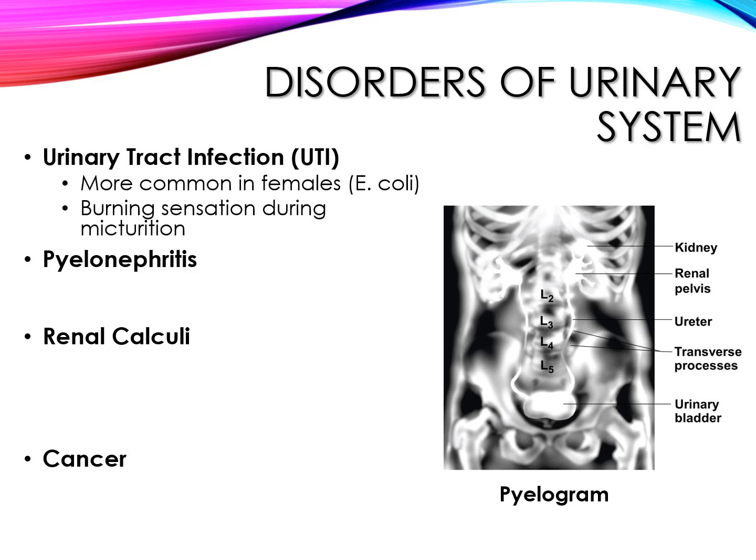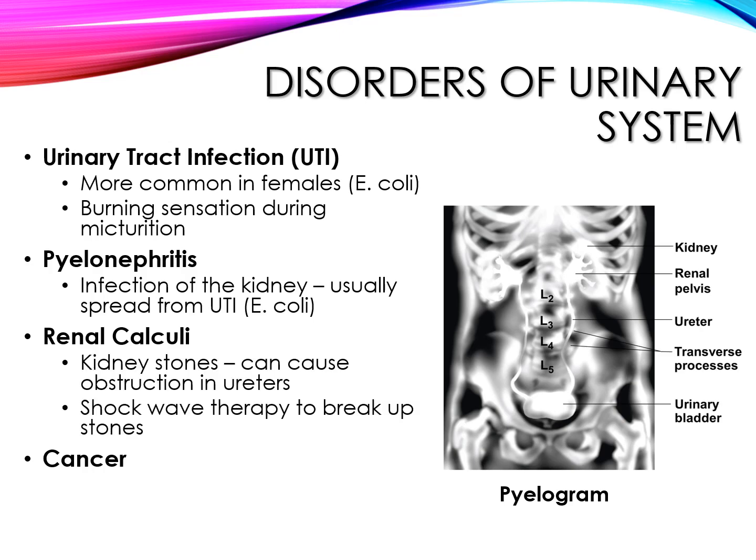So now let's talk about some disorders of the urinary system. We've touched a little bit on UTIs, or urinary tract infections. I don't think I actually said that all the way through, but most of us know what UTIs are. And we said these are really a lot more common in females, right? Because of that really short urethra, and its opening to an environment that's close to contamination, such as E. coli or other bacteria. And so it can be very common in females.